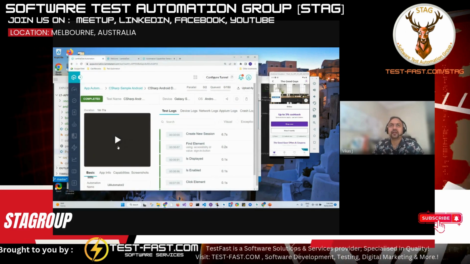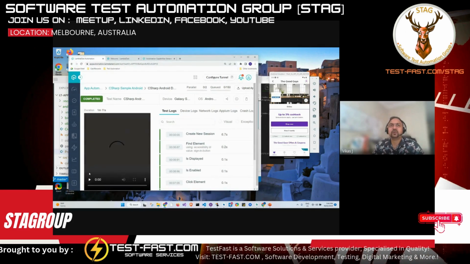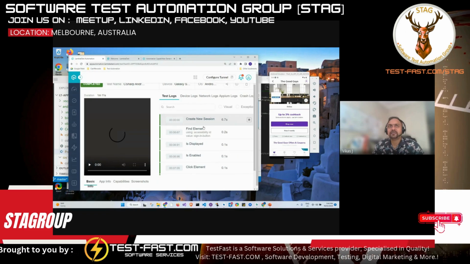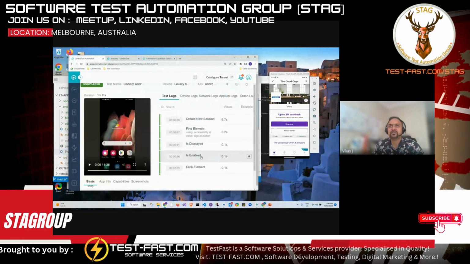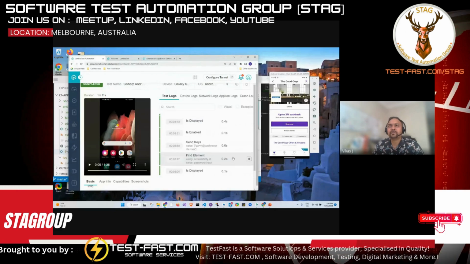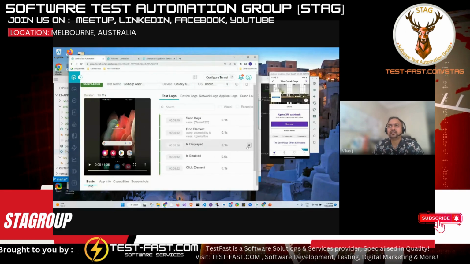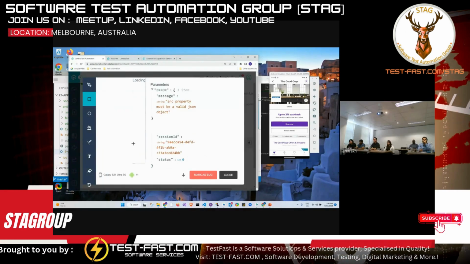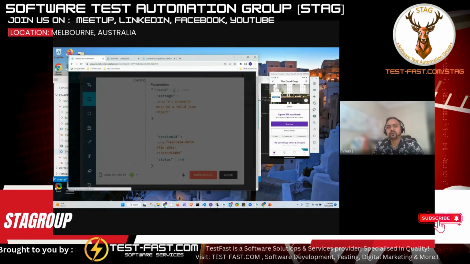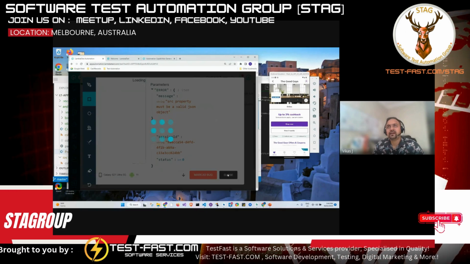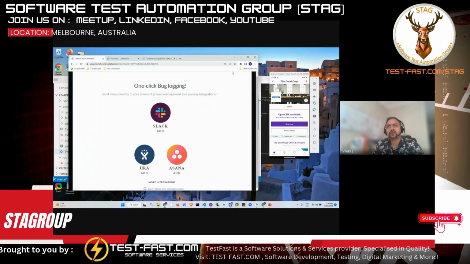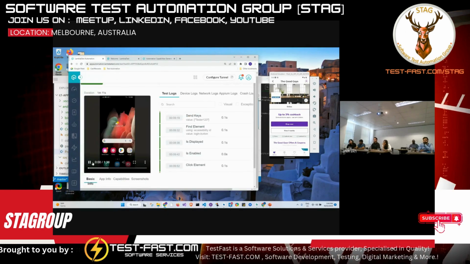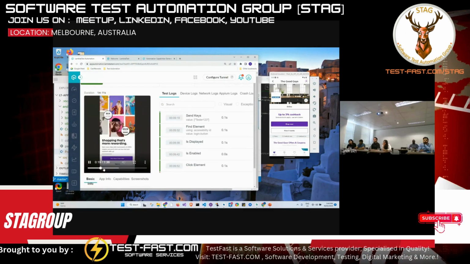As I said, you can look back at these videos later on to see what happened. You can look at each of the steps here. You can capture screenshots if you need. And if there's a bug, the way it works is, say at this point you want to raise a bug, just click that, then mark as a bug, and then you can do other things. And you can hook it up to Jira. So it's a nice ecosystem to play around with.